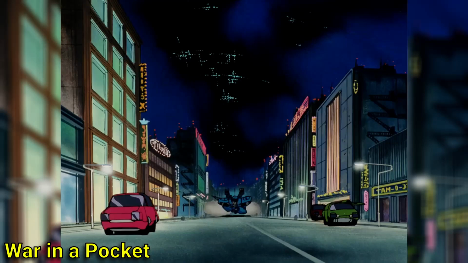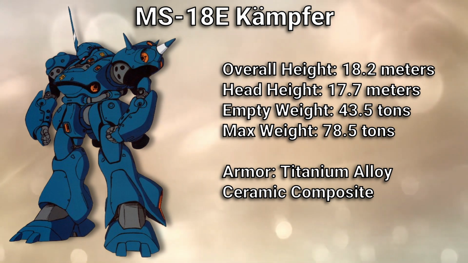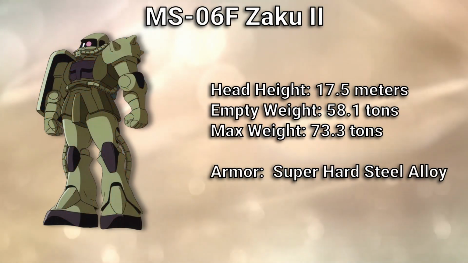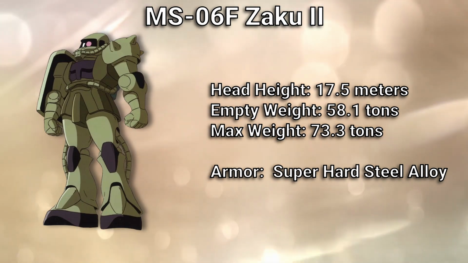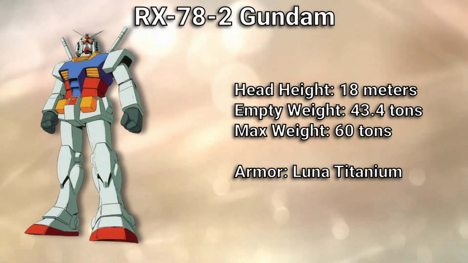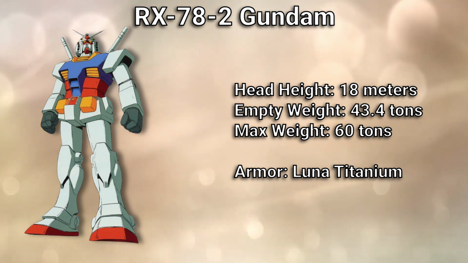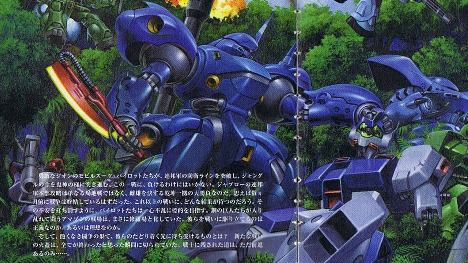But all this does come with the downside of thin armor. How thin? Well, the Kämpfer's empty weight is 43.5 tons, and its head height is 17.7 meters. The Zaku 2 is 17.5 meters tall and 58.1 metric tons empty. Even the Gundam, which is made out of a lighter material, lunar titanium, and similar size of 18 meters, is 43.4 metric tons empty. So its armor is real thin.